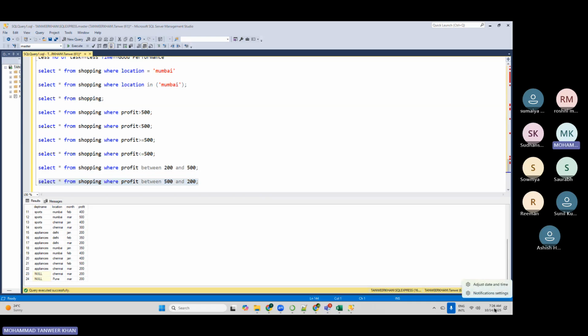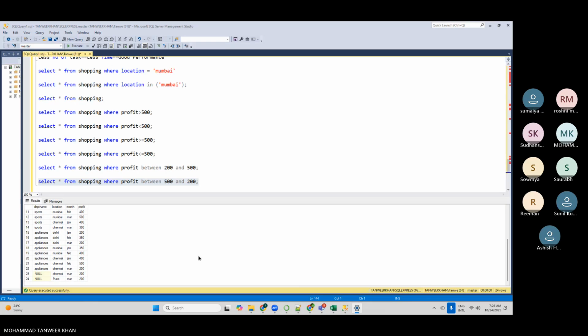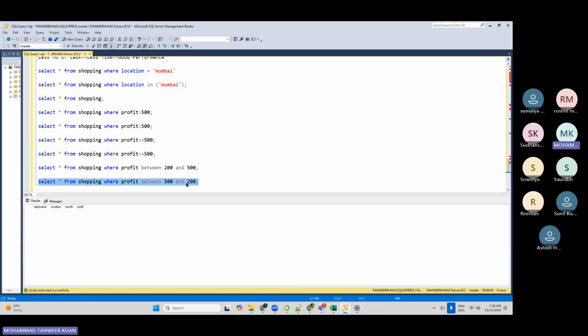Will I get the same output? One minute. No. When I execute this, I'm not getting any output. Why? Because this is the higher value and this is the lower value. Okay. Clear?